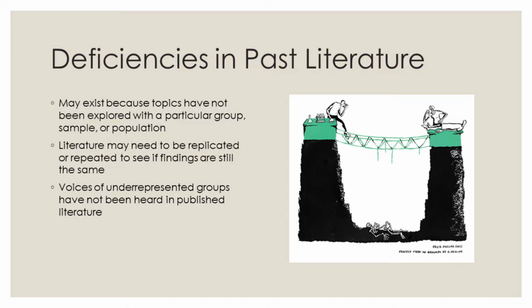After you've listed your research problem and back this up with some past literature, you can then point out deficiencies in the past literature. These deficiencies may exist because the topic has not been fully explored as of yet. This is very typical of emerging theories or new technologies, even new programs that are just rolling out. The deficiencies may also exist because the research needs to be replicated to see if it yields the same results. Remember that it's acceptable to do something that's been done before, because if you're checking for consistent results, that's a completely logical reason. Lastly, the voices of underrepresented groups may not have been published in the literature, leading to a deficiency. Perhaps a topic has been explored, but a group has been left out of this research. What a great idea to bring that group to light.